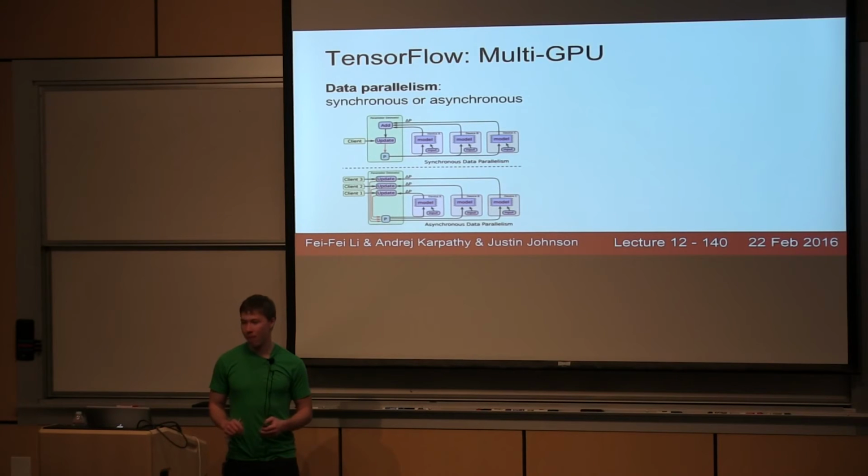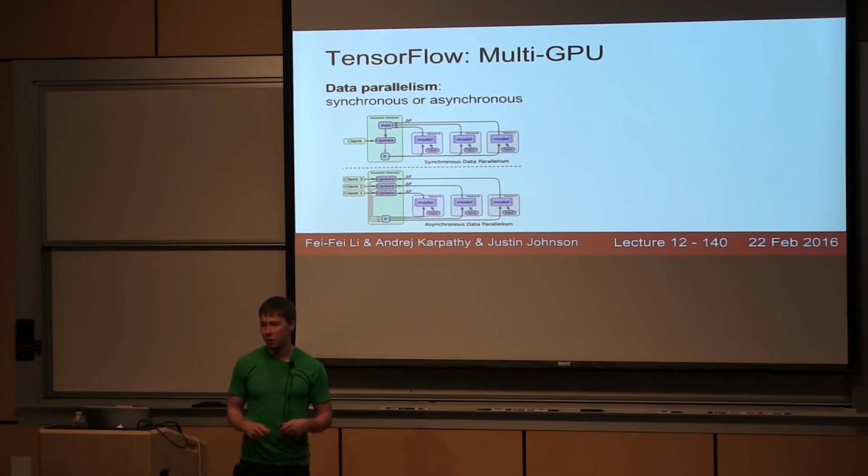So TensorFlow does have support for multi-GPU. So it has data parallelism, like you might expect. I'd like to point out that this distribution part is probably one of the other major selling points of TensorFlow: that it can try to distribute the computational graph in different ways across different devices, and distribute that graph smartly to minimize communication overhead and so on.